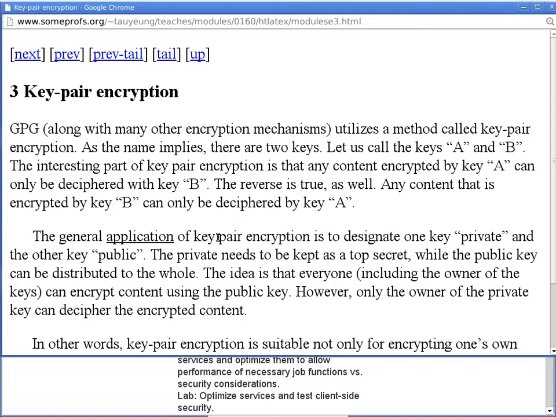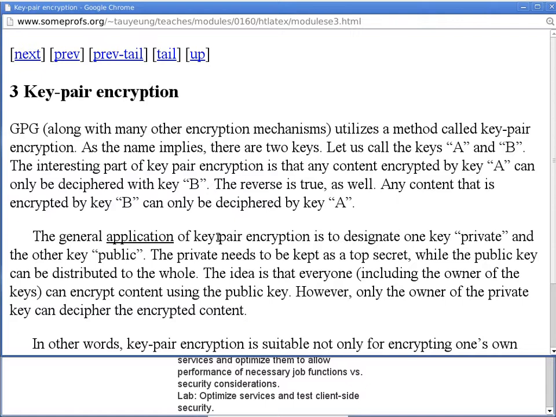The way it works is when people want to send you information and you want the transmission of the content to be protected by encryption, what they will have to do is to get your public key. So let's say this is my public key. So what they would do is they would encrypt the content using the public key, and then they would transmit that over media that is not secure.